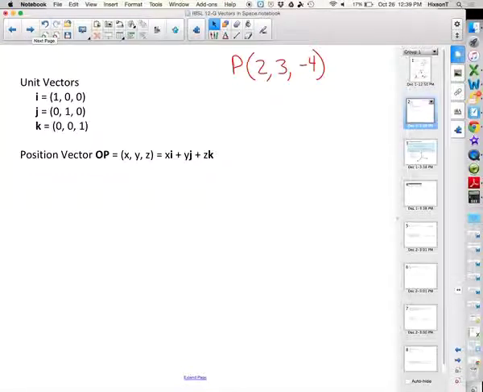Alright, so next I want to look at our unit vectors, okay? You guys know the i, j, and then for the third dimension, we incorporate this unit vector k. So if we have some position vector where p is a point, then we could have the vector x, y, z, or we could write it in unit vector form, x times i plus y times j plus z times k. Alright, so it's just the coordinate of the point, or the component of the vector, we should say, even more accurately, make it x i plus y j plus z k.